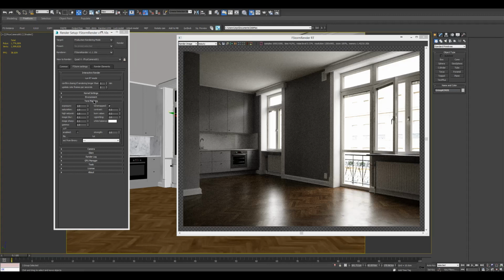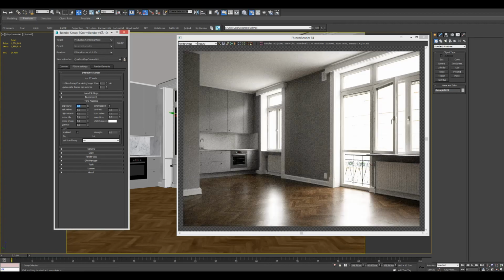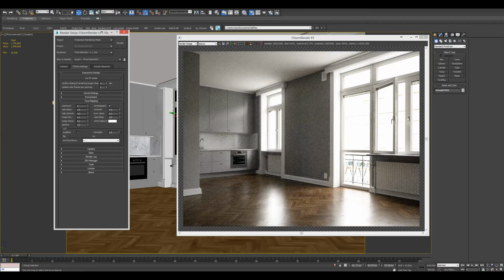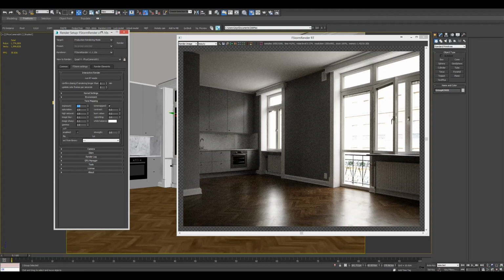If you open the tone mapping tab, you will find all the necessary settings to finish your image. So this is where you change the appearance of the rendering. You have exposure, contrast, burn value, white balance, vignetting, and you can also add your custom lookup tables. Let's start with exposure. You can see that if I'm changing the exposure, it's not actually re-rendering the image. So I can play around with the appearance of the image without actually re-rendering, and I can do that as long as it's rendering.